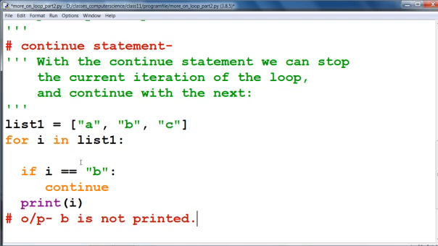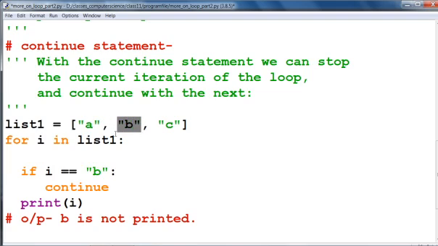That means the first value of I is A, and if I equal to B? No, the value of I is A, then print I. Then we have printed I. The continue statement is not going to execute because our condition is false.